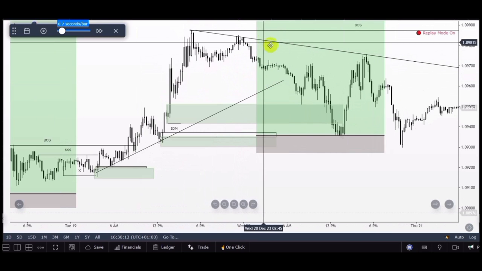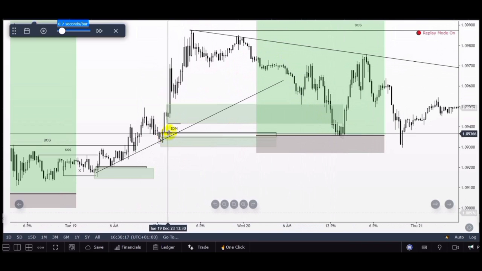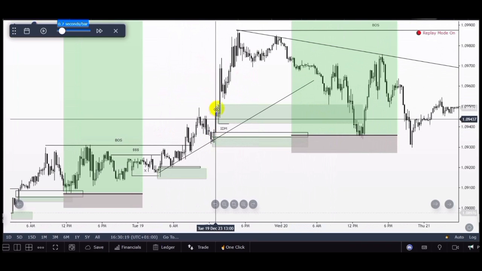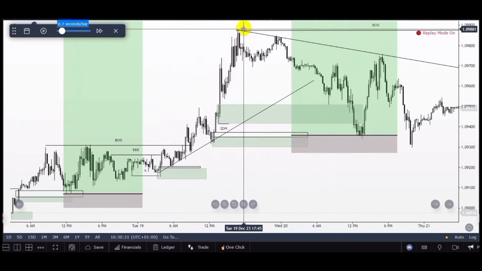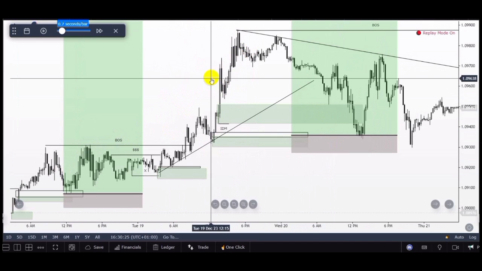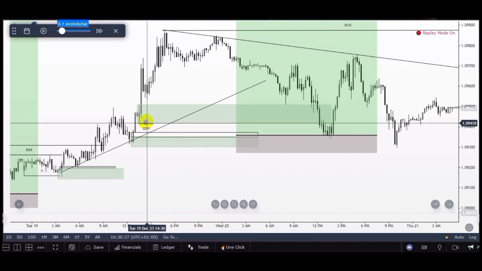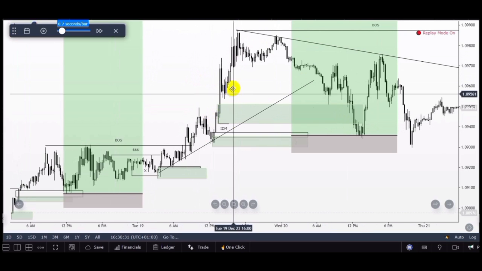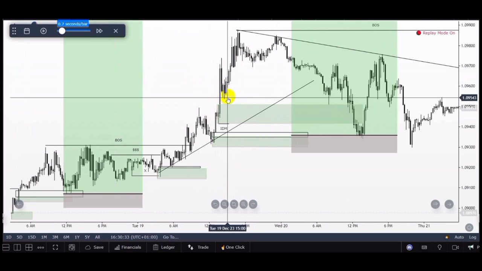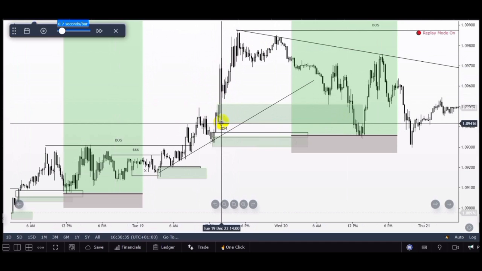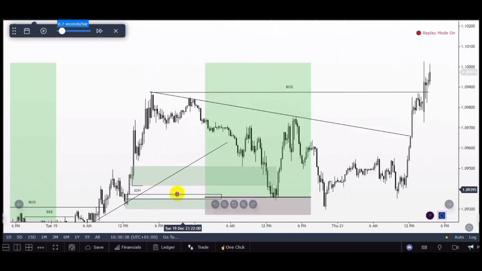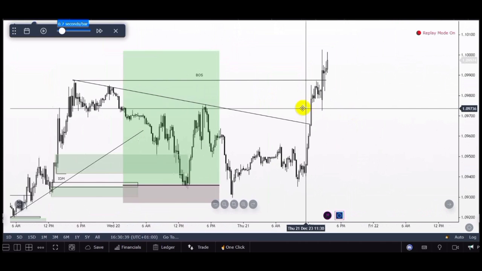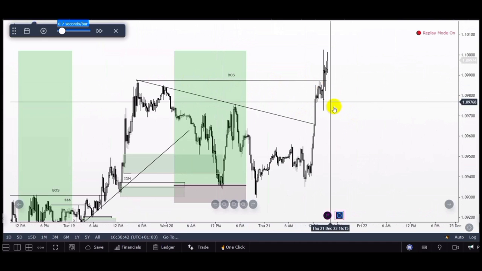But what you can see is that price returned into a sponsorship candle, because this is the candle that sponsored the movement we are seeing here, because our directional bias is also bullish. And then you can see we have the created inducements here. So price returned, raided the first inducement resting here. This becomes our engineered liquidity, and then we see price push to the upside. Now we have our break of structure here.